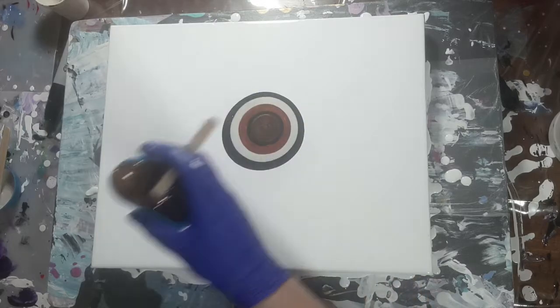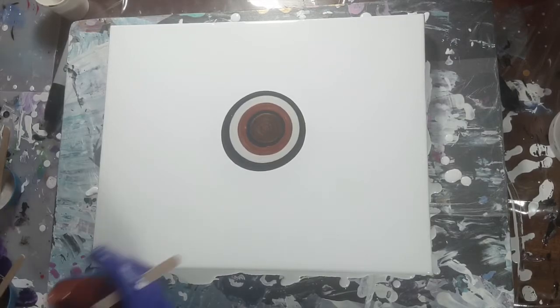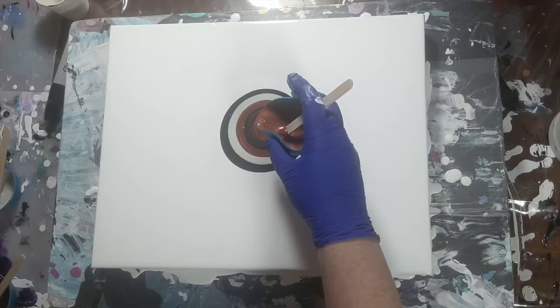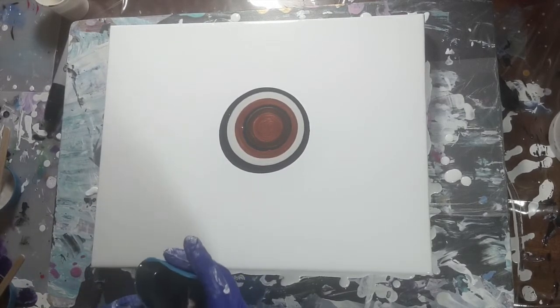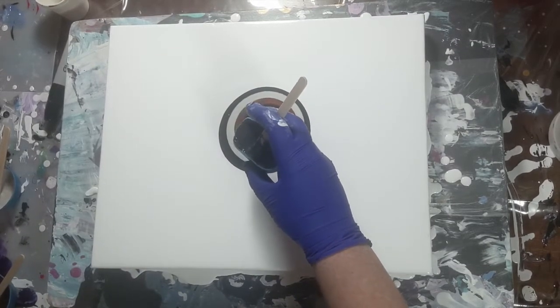But this is my first time doing all metallics. And when you're working with metallics, you have to leave the paints thicker, or else they just sink. Now, of course, they sink and they disappear, but maybe it's different when you're dealing with all metallics. So maybe I should have made them thinner and it would have been different. I don't know. I mean, they spread out fine with the blow dryer, so I'm not sure.